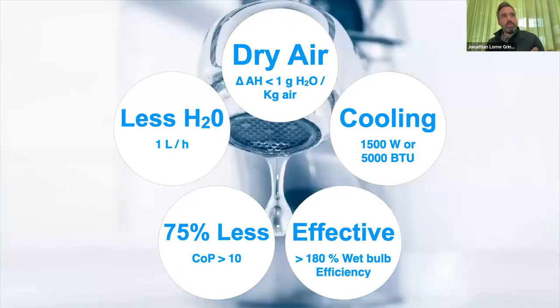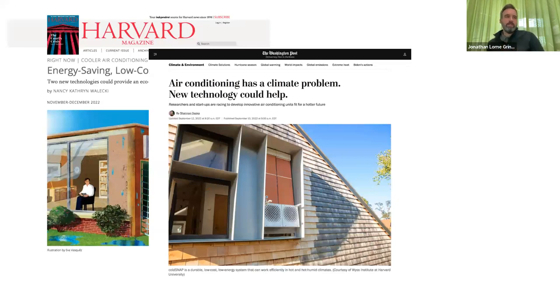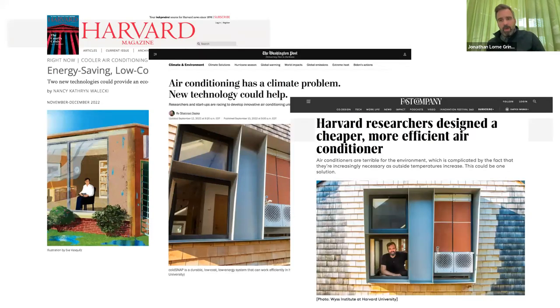And then the last part of this is we use a really small amount of water. We use about a liter of water per hour to achieve that cooling. We're fundamentally using about 90% of the capacity of our water for cooling. So it's a really highly effective system given the porous media and the way that we're using it. And so we're pretty excited that there's been a lot of coverage on this new technology, and this will start to feed into the last part of the talk about where this technology is going relative to a startup.